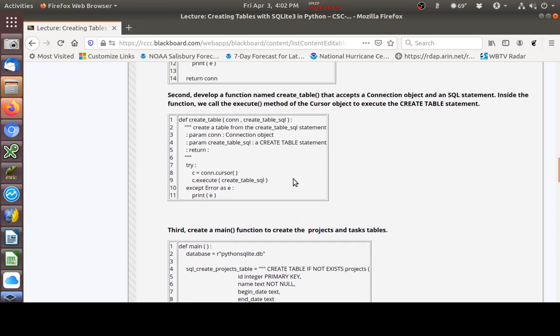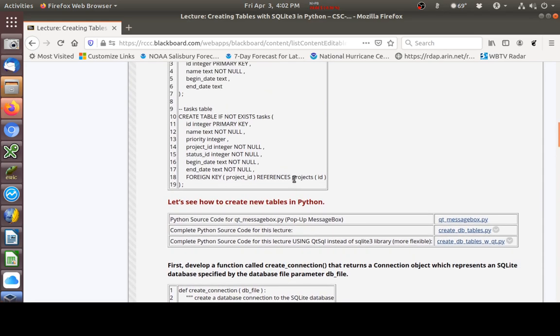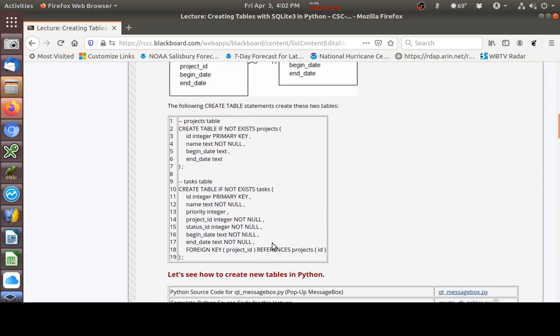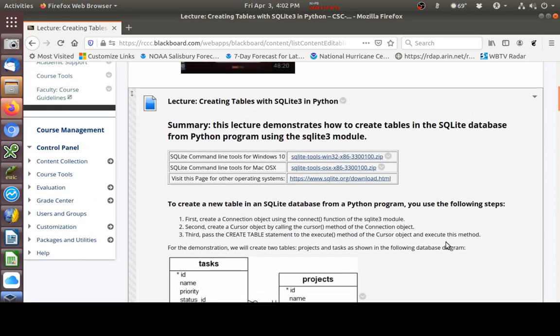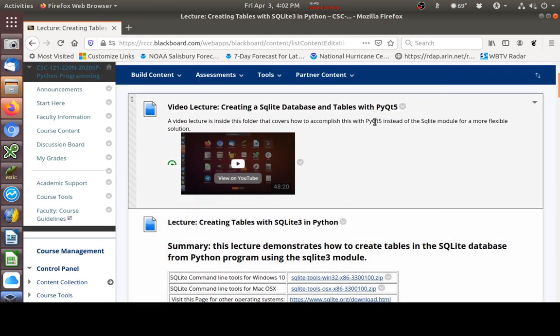Okay, so this is using SQLite specific code to do this. I decided that I would show you how to do all this with Qt5 SQL code. The reason I did that is because the QSQL module in PyQt5 is not specific to any database.